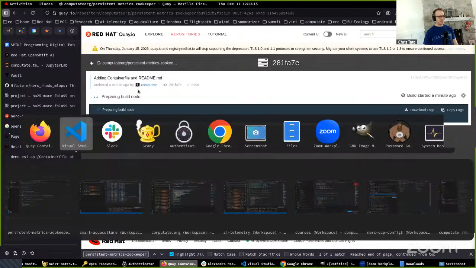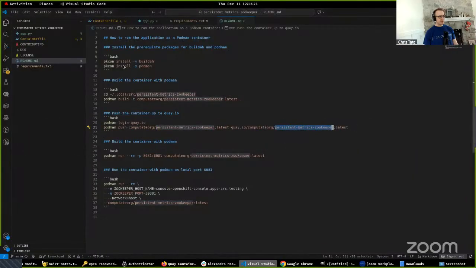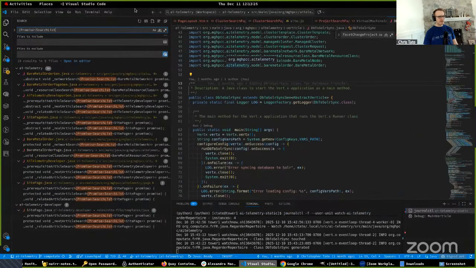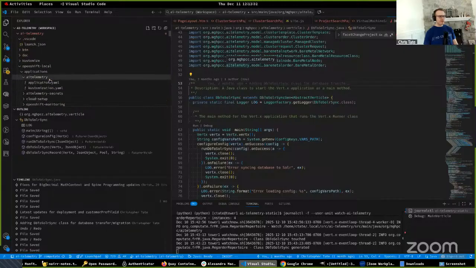So while that's building, what am I going to do? I'm going to go to AI telemetry now because we're going to use this in AI telemetry too. I built it for smart aquaculture and AI telemetry.